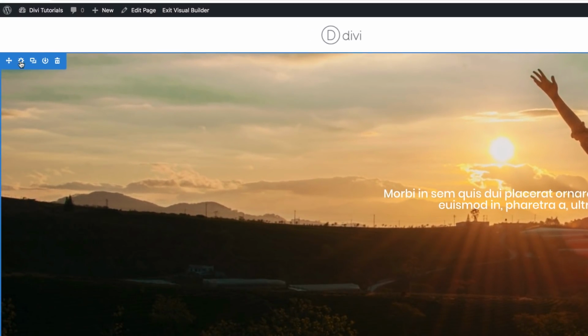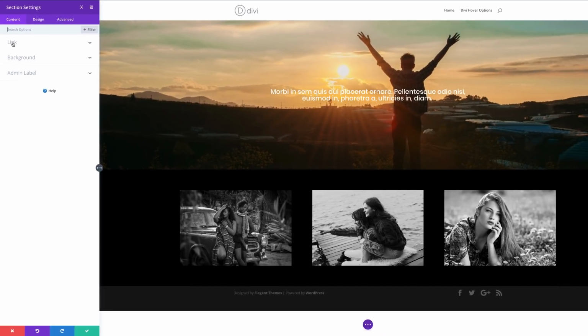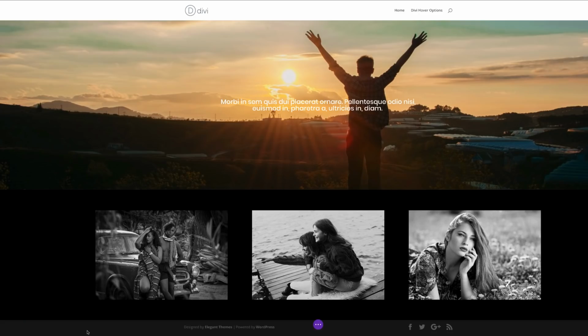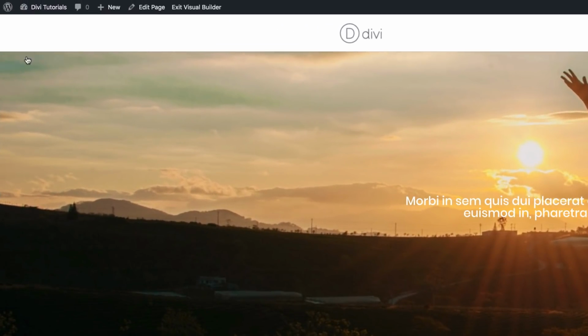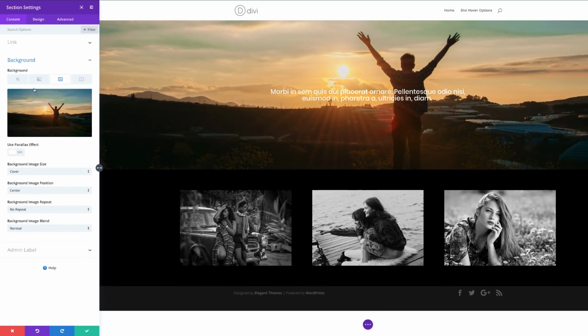If I come over here to my section settings, you see here where it says link. If I click on that, now I can link this complete section. I'm just going to add a blank link for now, and I can also open this in a new tab if I wanted to. So I'm just going to do that for now and then save. By doing that, you can have a call to action here, which doesn't even need a button. If anyone mouses over this area, they can just click on that, and that takes them to the page that you've chosen. Okay, just to follow with the design of this, I'm going to go back in here to my image, and then I'm going to select luminosity.